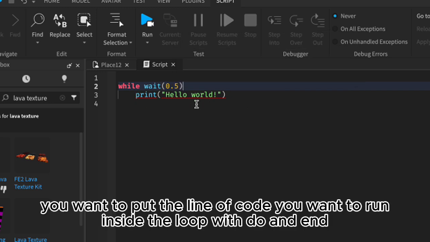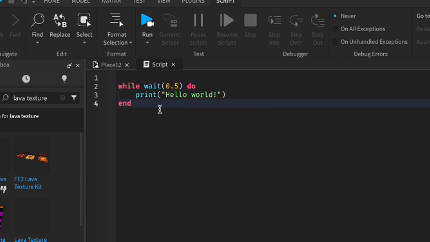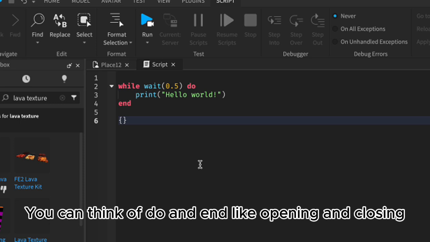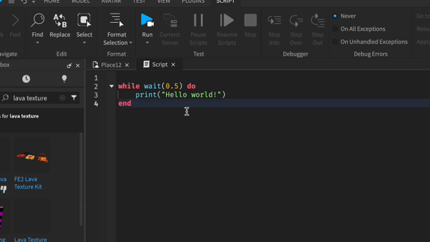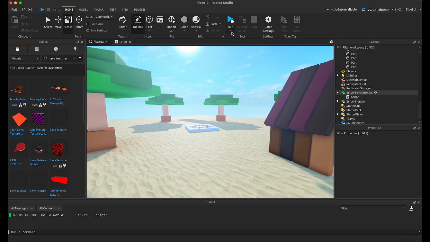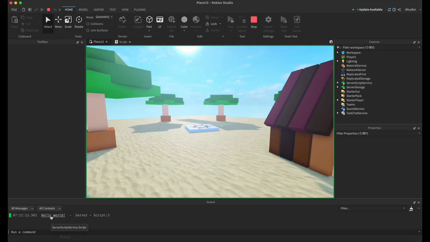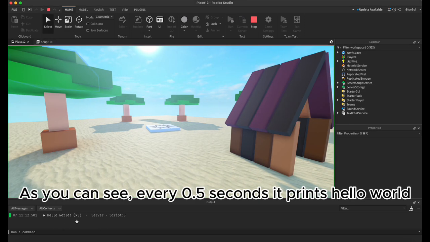You want to put the line of code you want to run inside the loop with do and end. You can think of do and end like opening and closing. Let's test it. As you can see, every 0.5 seconds it prints hello world.